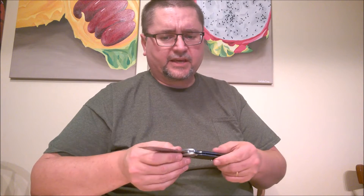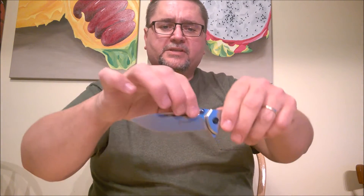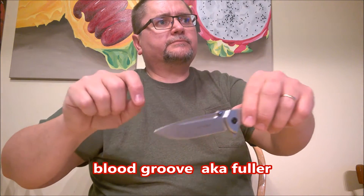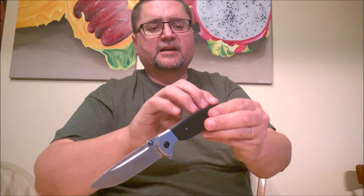I did a review of this — you can check it out. I like this knife. It feels good and it's got a nice weight to it. The bearings don't feel that much different than some of Ganzo's washers when they do a good job with their washers. A lot of knives that have bearings don't necessarily feel all that great. But this blade shape, the blood groove — whatever the word is — looks really nice in there. It feels good in the hand. I like the jimping back here. It's really gentle jimping, but it does give just that little bit of purchase. I like that knife a lot.